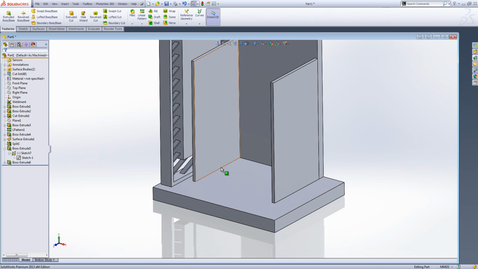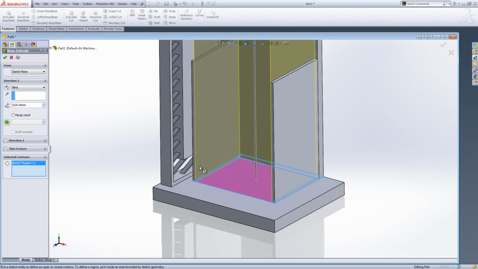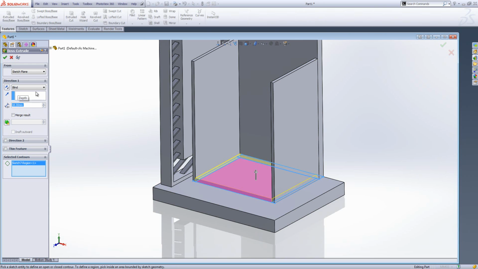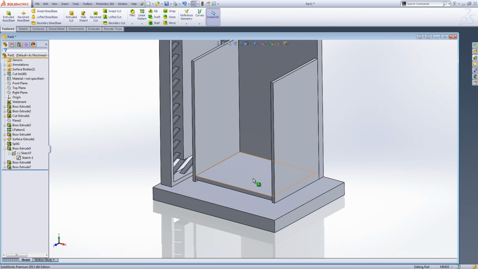One of the things that's tricky about this though is the fact that it's all on one level. All this sketch is created at the same position. But if we're creating the extrude using this technique, we can select elements of it and define those at the size we want them. So I'm going to put this one at 18. And then we can put in an offset, which offsets them from the sketch by a certain amount. So I'll offset that one by 10 millimeters. And then we get a certain amount of spacing between that element and the rest of the model.